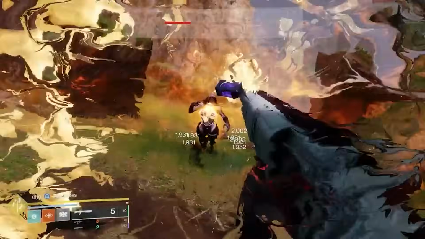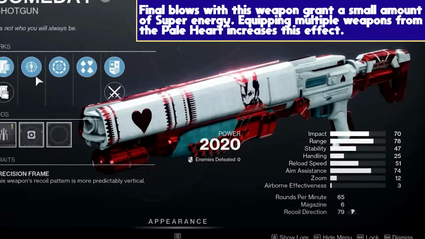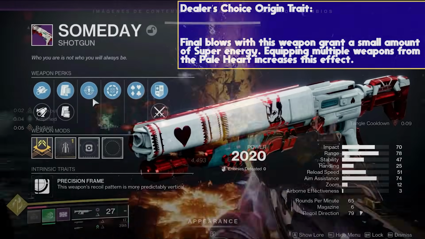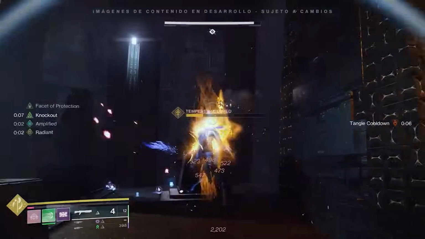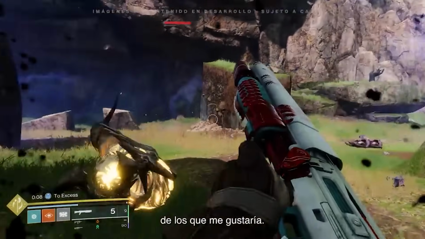Moving on, we have the Someday Kinetic Shotgun, a precision-framed shotgun that has incredible base stats. It's got great range, great impact, and it even has plus 70 aim assist to make hitting those precision shots a lot easier. I don't see this becoming a big PvE threat. It's got some good perk options, but I don't see it pushing the Heritage or the Swordbreaker to the side. But I do think that this would have some solid performance within the Crucible.